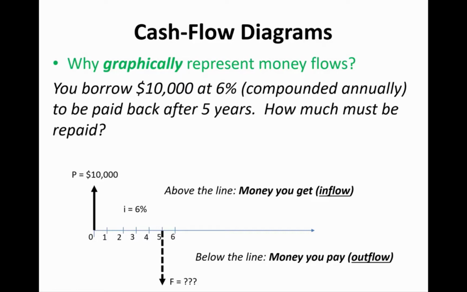And then after 5 years, there's a line down, which means you have to pay. And we don't know the amount, and graphically how we represent that is you can see that there are question marks next to the F label. F means a future amount. So that's one way to say that we don't know the amount compared to the $10,000 at the present, which is a numerical amount. And then the other way that we illustrate that it's an unknown amount is with the dashed line. A dashed line just means we don't know exactly how big it is, and we don't have to draw these cash flow diagrams exactly to scale.